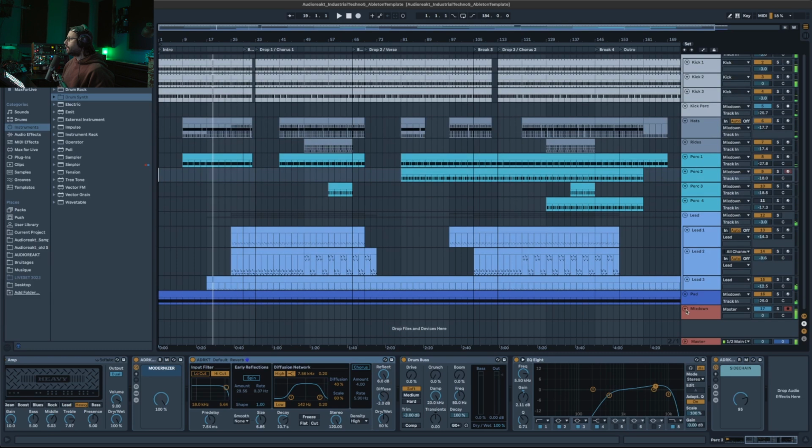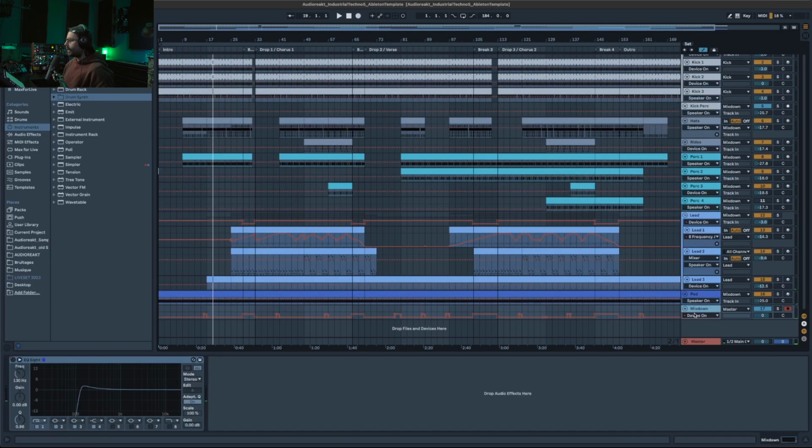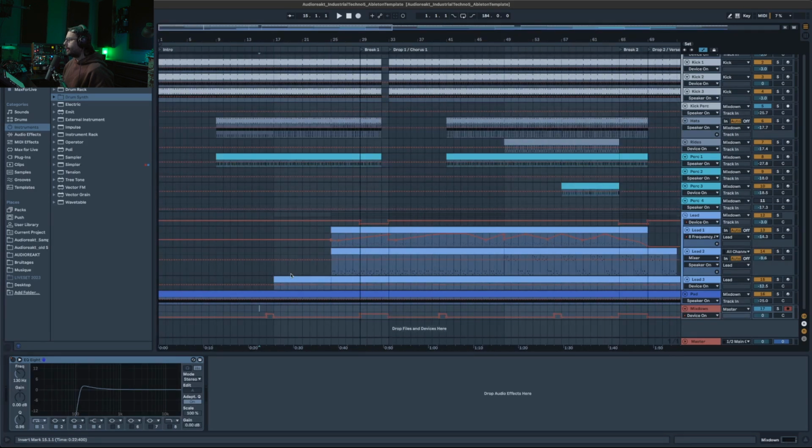So you can see there is something happening every time I introduce a new sound. You're gonna have most of the time a low cut here, so it's just an EQ8 with a low cut here, and I deactivate it when I need. Usually right before introducing a new element, for example like here, you're gonna have this EQ activated, and then removing it, which is gonna create the low cut.